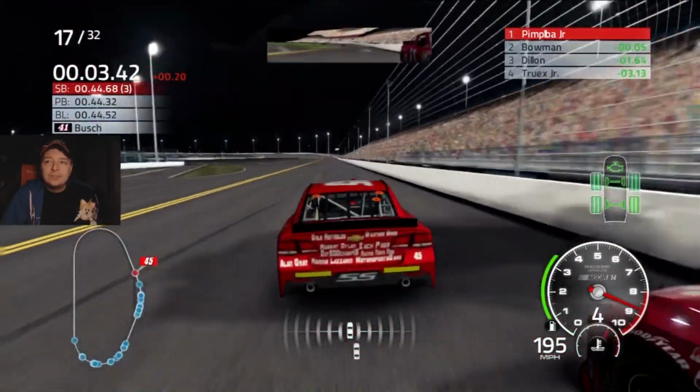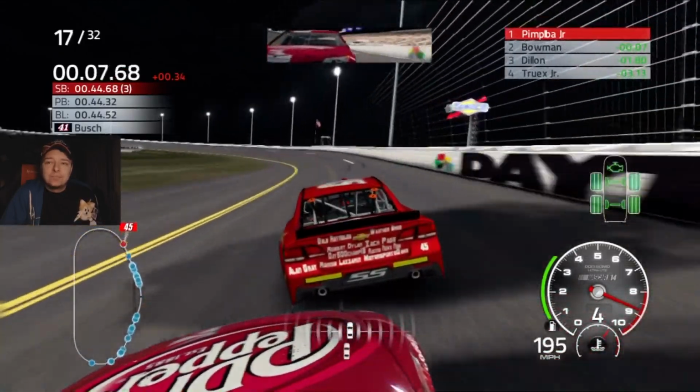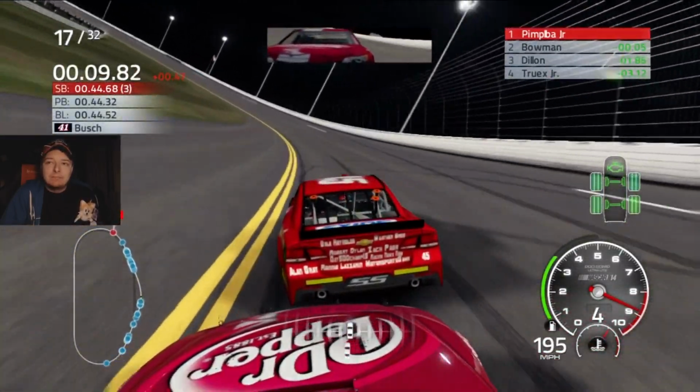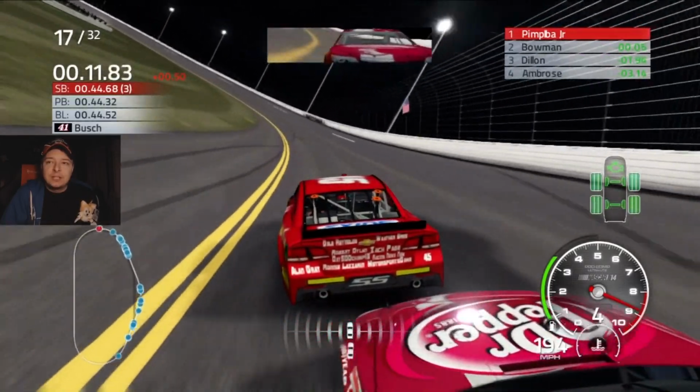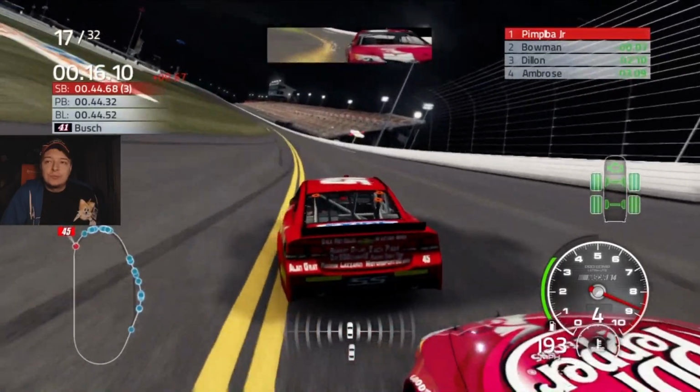We got about 2 seconds to Dillon and then 3 seconds to Truex. So yeah, I mean, this is all we have to do right now is just block, and it's just 1 car, so it's not really a problem, but we'll pit on lap 24, and I guess we'll just ride around for, like, 7 laps.